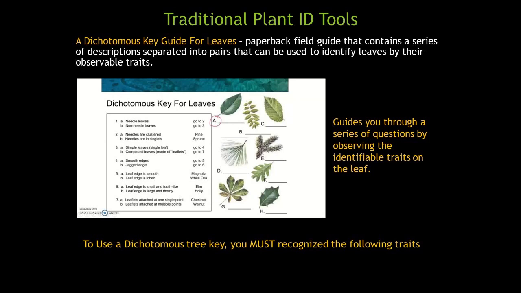If you notice in a diagram, it's a series of questions that you will be asked while looking at the leaf or twig, and that's why you need to know the phenotype or its outward appearance. By looking at it, you step through this key answering a series of questions, and it'll direct you to another series of questions that will narrow it down to that particular species. That's how a key works, but you must be able to recognize the different traits, is what we're going to cover in more detail now.